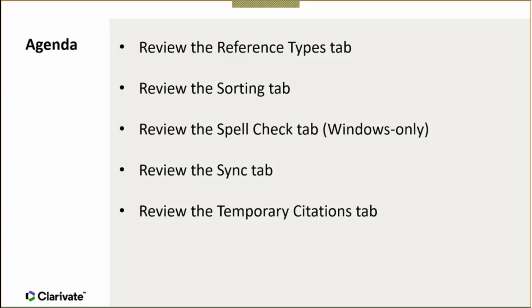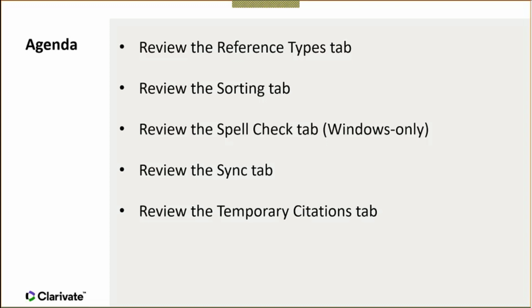We'll look at the temporary citations tab. A temporary citation is a placeholder citation in your Word documents or your writing projects, and you do have some flexibility with regard to how those temporary citations appear in terms of their default format. Something not many people are doing. That's a power user feature, I'd say for sure.